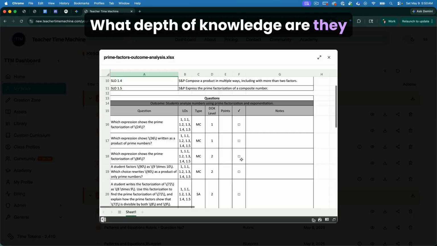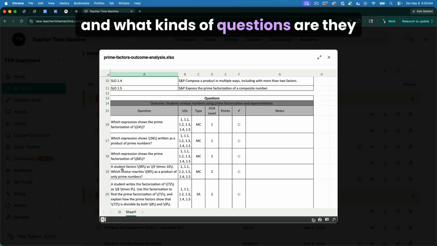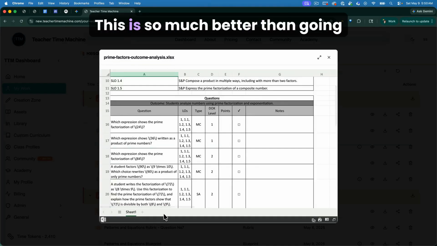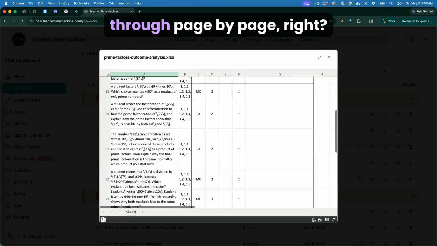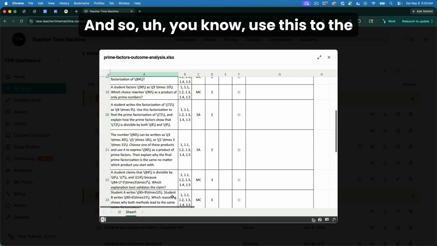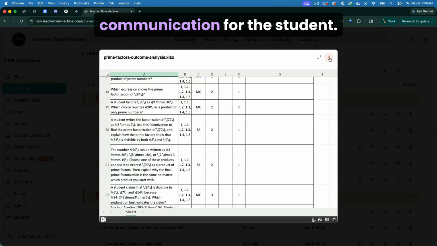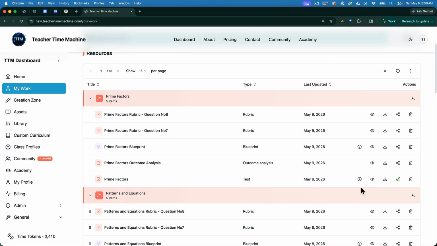What depth of knowledge are they really understanding, and what kinds of questions are they falling down with? This is so much better than going through page by page to give them feedback. And so use this to the best of your ability for communication for the student.